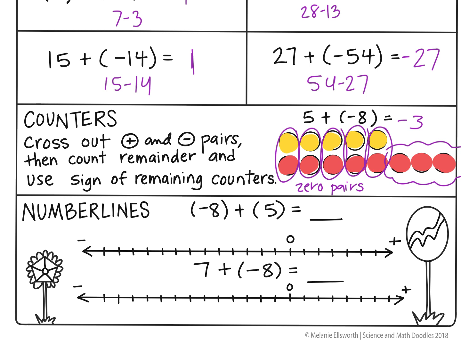So this is what it's going to look like. You will always start at 0. I hope you are listening, paying attention. If I draw, you draw. If I write, you write. Because you've got to know how it looks. You've got to know how to come up with the equation if you're just given the number line. And you've got to be able to come up with the answer if you're given the equation using a number line.